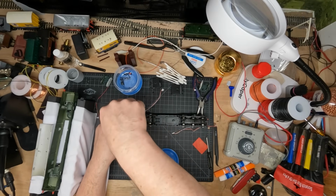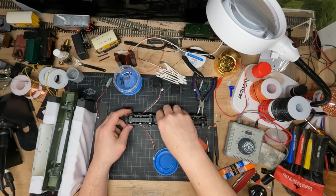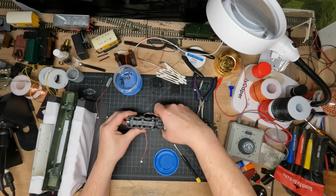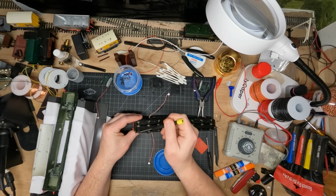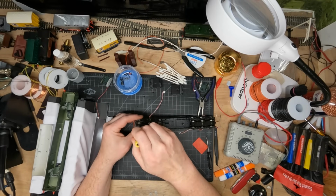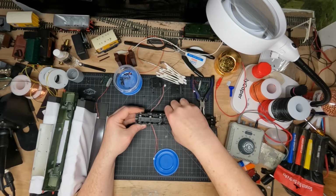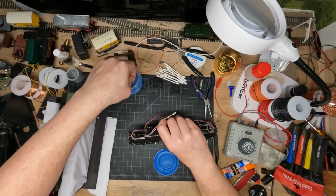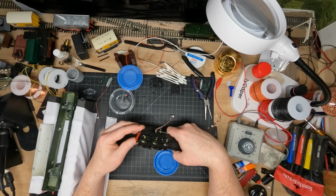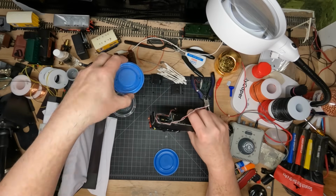This is definitely going to be one of those, I tore my Accurascale class 37 apart, so you didn't have to. So there are two screws in there. I don't know if I've got them out or what's going on. Well, one of them's out. So there's one of the small screws. Let's put that there. And where's the other one? If you can see that, they're quite small.